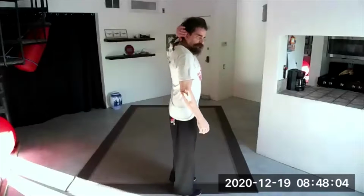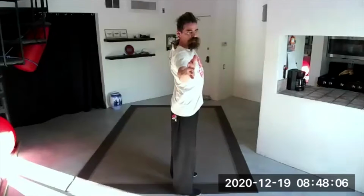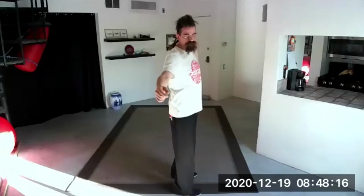The same thing, grip the ear, push up through the head top, pull the elbow back, as if you're reaching through your fingertips. Breathing all the way full, and then relax. Come back to the center. We're going to do an interesting exercise.